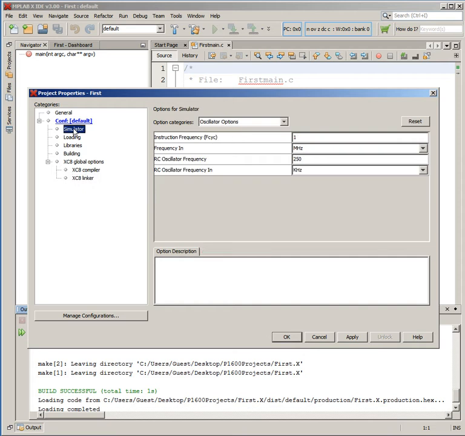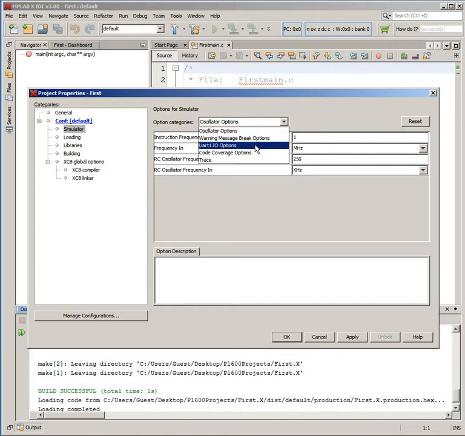In the simulator, there's an important setting. We want to know what speed the chip is operating at. And our chip, in the default mode, and we haven't made any changes, is 1 megahertz. It can operate a lot more slowly than that, down to about 125 kilohertz, up to about 32 megahertz. So right now we're using the default setting. If we change it, we'll have to come here and change it as well.